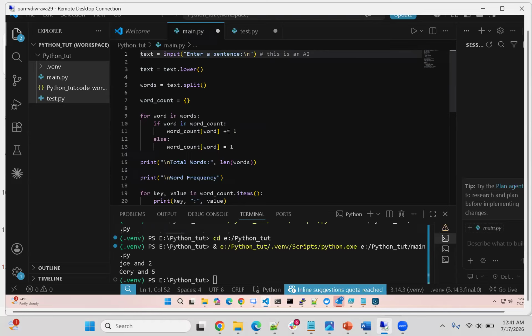And if word in word count, plus is equal to 1. So how many times do we get this? Just one time. This comes first, so count increases to 1.